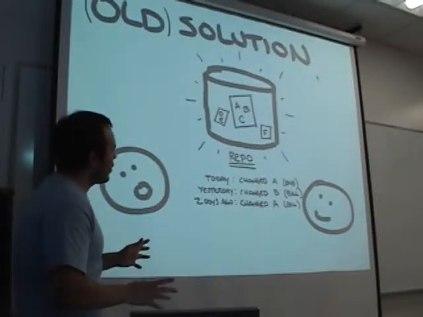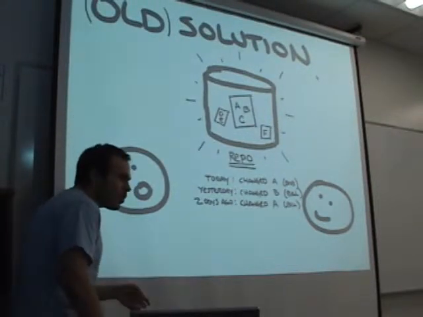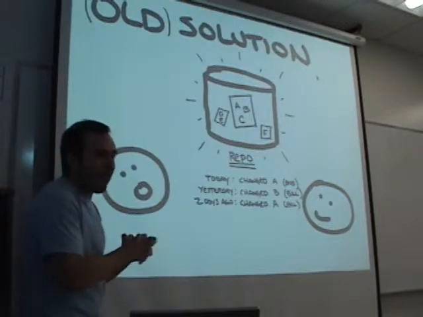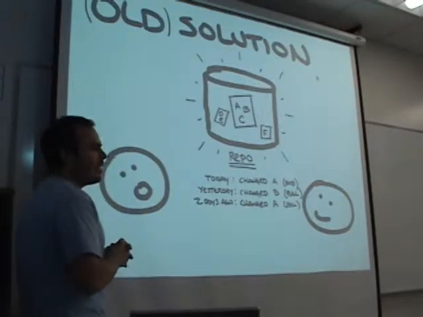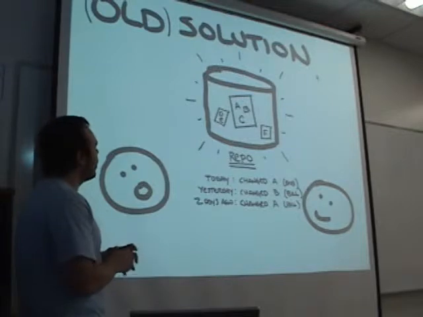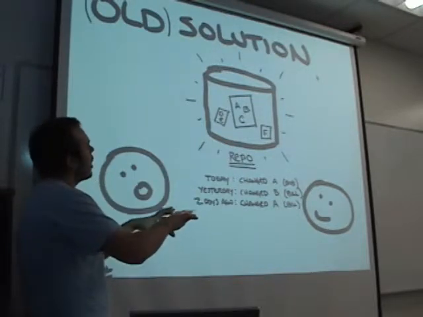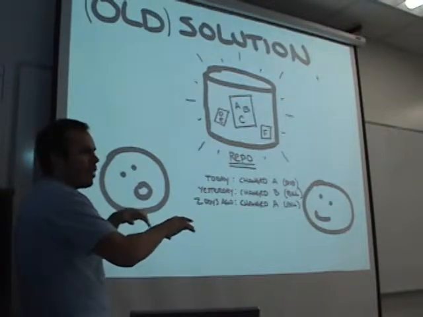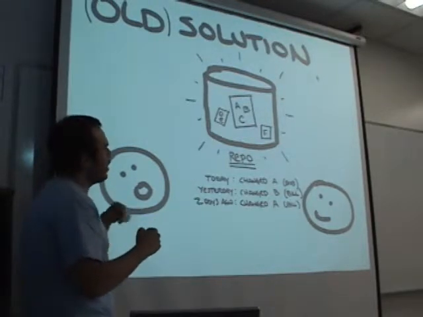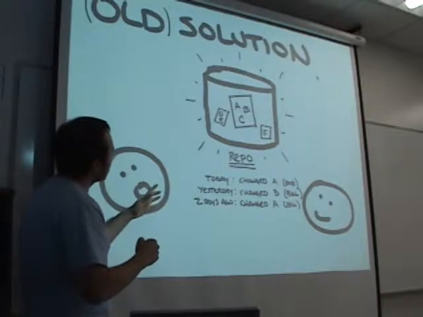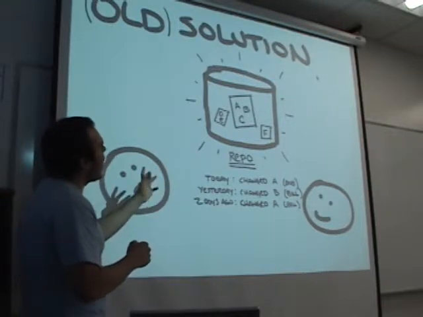So what's the solution, right? Well, the old solution is to have something called a repository. It's basically a pot or sandbox where everyone puts all the files. Whenever they want to do something with them, they take the file out, do something with it, and put it back in. You can think of it as a database or a file system or whatnot.